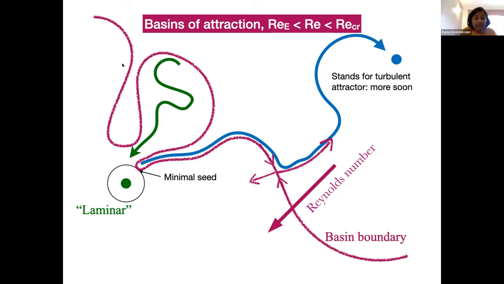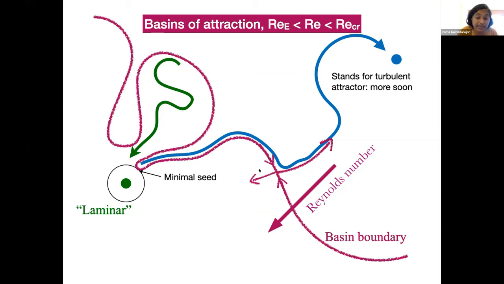Okay, now on this basin boundary, there will be one or more saddle points. This is the way turbulence works. Any nonlinear dynamical system between two attractors will have some unstable manifold. These are basic theorems in nonlinear dynamics. So there could be one or more saddle points. Let's say there's one saddle point. This is called the edge state, or the edge of chaos.